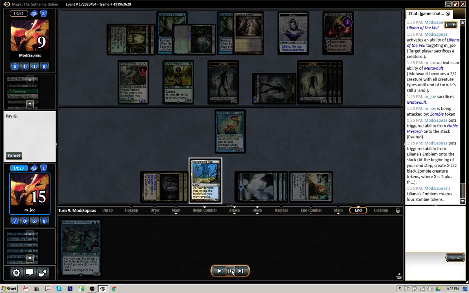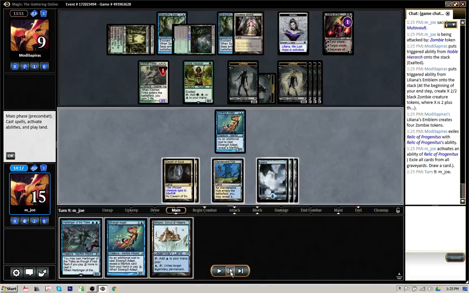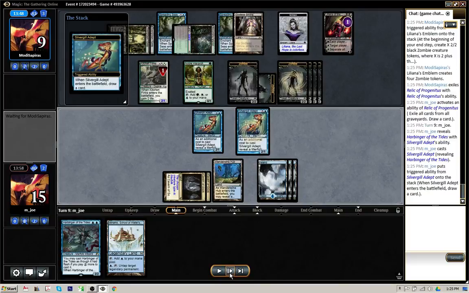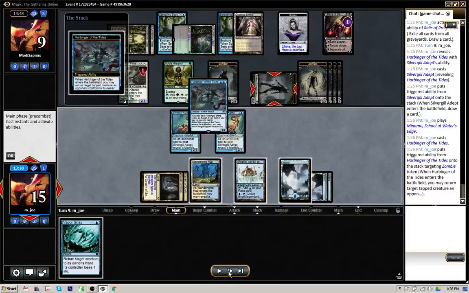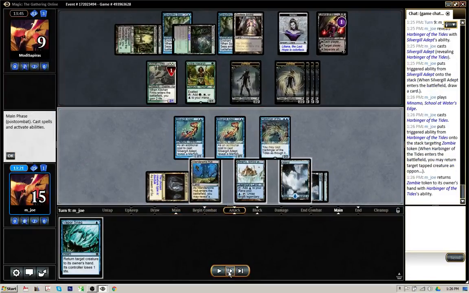We still have live draws though. I'm going to crack the Relic on the end step. I think I drew a Silvergill off of that. So I get to cast another Silvergill, reveal the Harbinger again. Drew a land for the turn. Vapor Snag is pretty low impact at this point. I get to cast Harbinger and bounce that one silly zombie that's tapped. And at this point, we're running out of time.